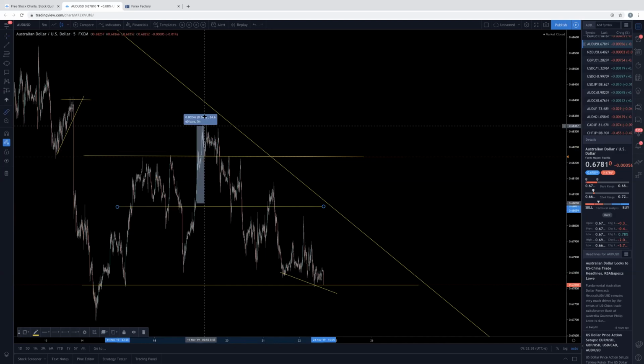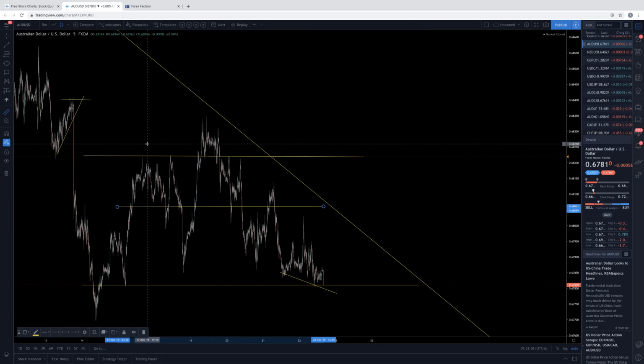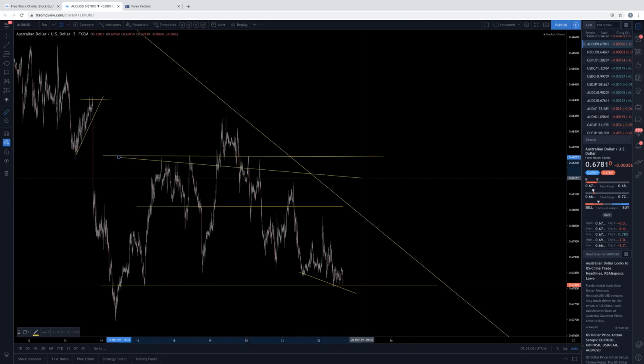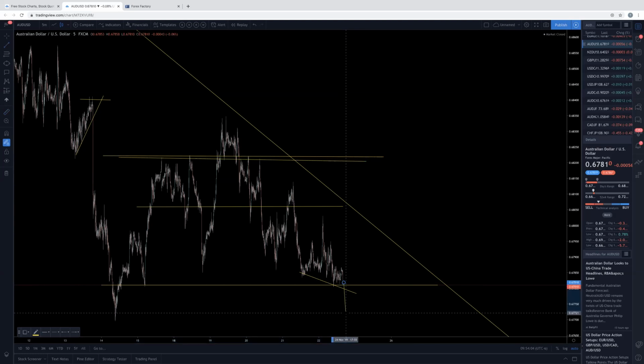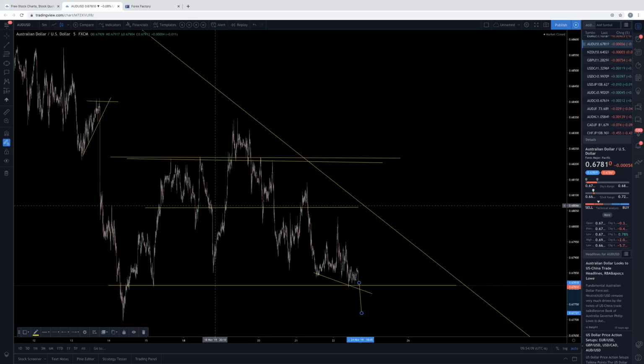So with here, let's say I enter down here and price comes in a 30 pip drawdown. Most people, because they don't know what I know, get nervous. Some people even hit their stop losses. They've got a 30 pip stop loss and they hit it, but their stop losses are inside the flag. I'm only looking to enter up here or at the breakout of here. That's it. Plain and simple. So I'm not looking to enter in the middle.